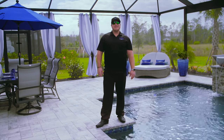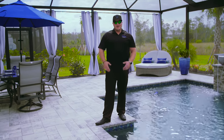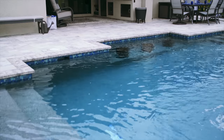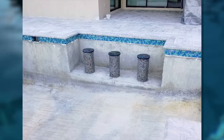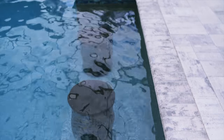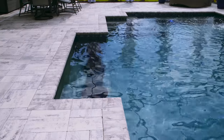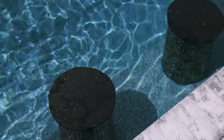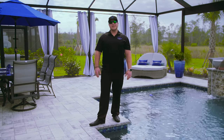Everyone knows me as a big sports guy, and my favorite place to watch sports is in my pool standing on the edge. This pool has bar stools that you can actually sit on, which makes watching TV even better. If you're a big TV buff or sports fan and want to watch TV in your pool, bar stools are the best way to go. Even if you don't like to watch TV, you can sit on the bar stools and enjoy company and the sun. Bar stools give you an awesome view of the whole pool. We tile them and put a fancy finish on them — they just look like they belong. If you like to watch TV, make sure you ask your designer for some nice bar stools.